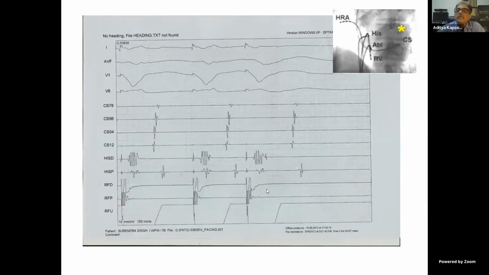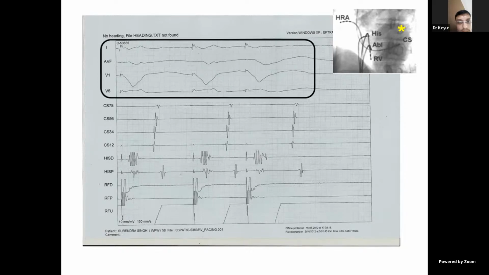Now, can you tell me what's happening? Which chamber? Sir, again, RV is paced. RV is paced, okay, and apex because there's a negative deflection in VF. And if RV is being paced, this is the pacing spike, and this is the A. Yes, sir. So what do you think is the conduction?